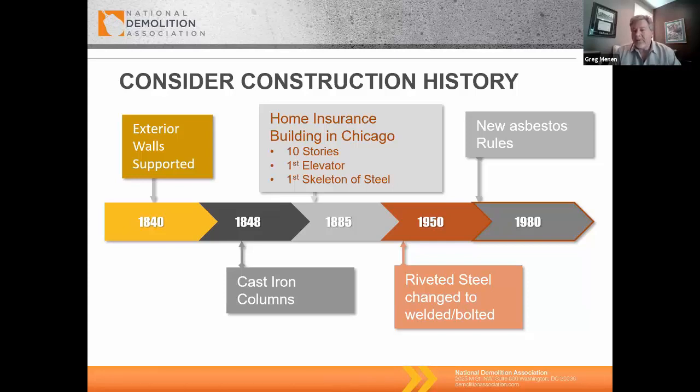So why is it important for us to understand the history? Well, quite frankly, I'm sure most of you are like me, and over the years, the drawings that we get are pretty slim to none. And generally, when we end up with drawings, things have been modified so many times that it's pretty rare that we get them. And even if we do, the drawings don't always reflect what we really know has been the construction and how things have been modified over the years. So understanding the structures that we get into is probably one of the best things we can know about the methods that we're going to use for estimating, because we need to understand how to complete the work and obviously do it safely and in a manner that doesn't hurt the public or any of our employees.